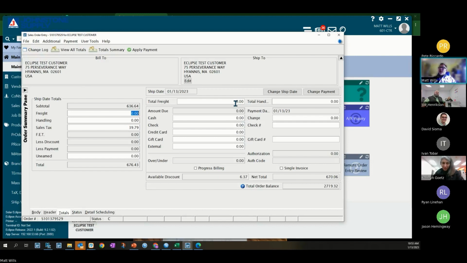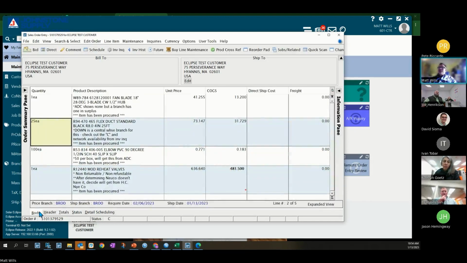Total freight, on the other hand, is more sticky. So if I enter the freight there, it's going to spread that freight out amongst the products, even if the products are then put on different ship dates. We can get into a lengthy discussion on freight, and there are different scenarios, but overall, I like the idea of putting the freight here.